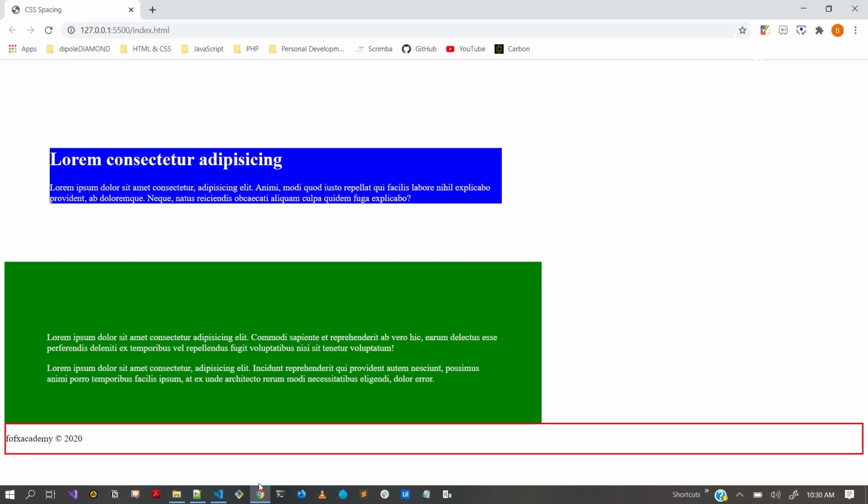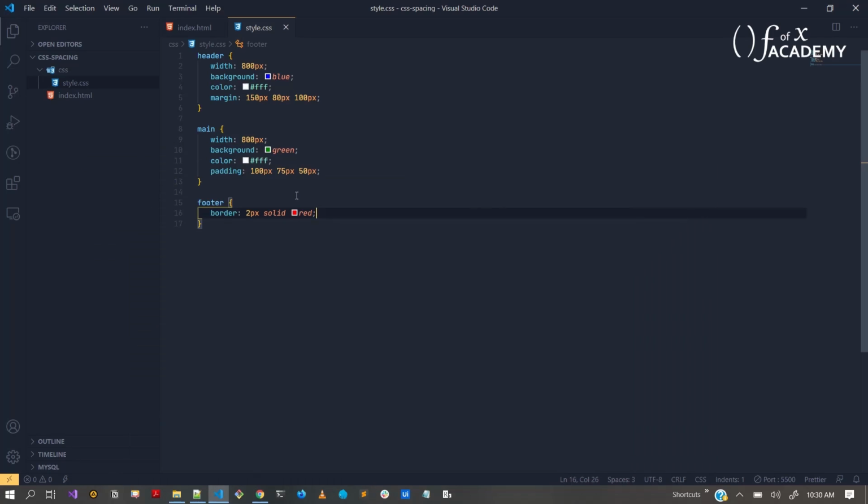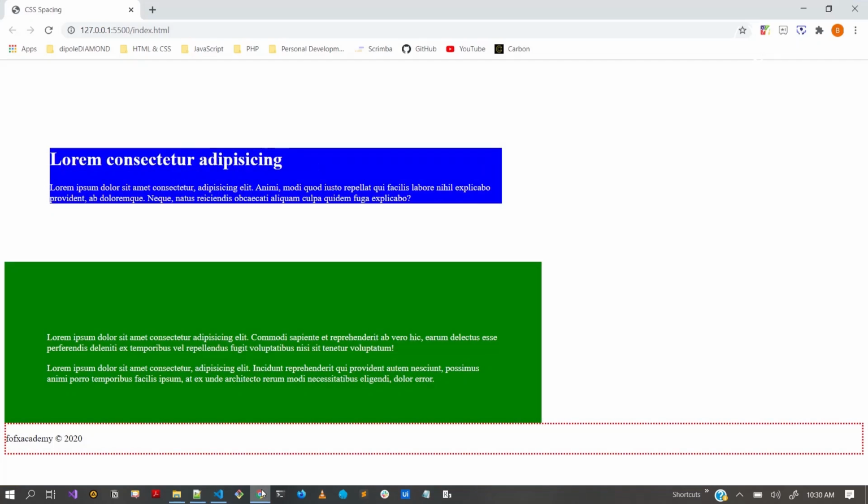I can come and change it and say dotted. You see, it's giving it a dotted line of borders around our footer.